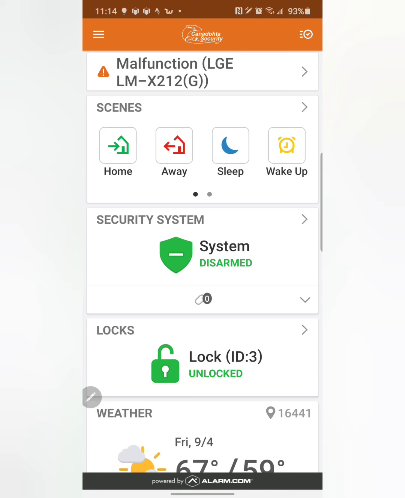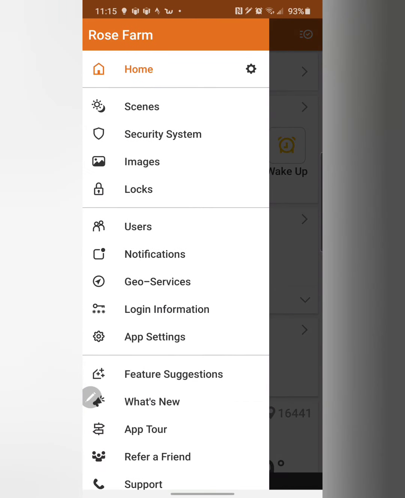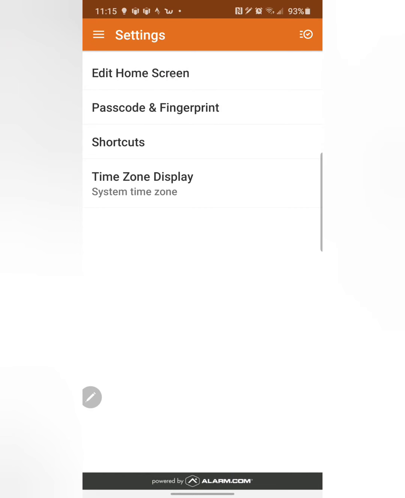So what I do want to do is show you how to get rid of those scenes so that they don't cause confusion. We're going to press the little, I call these a hamburger, up here in the upper left. You're going to come down here to app settings, which is right here. Edit home screen.